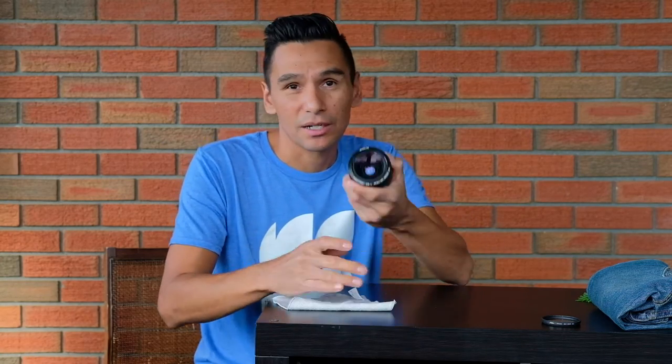Now, I'm going to get rid of the filter. So we'll start, oh, between everything, I got a microfiber cloth. I'll wipe it off like that. Then it can be kind of like a reset button. I got another camera over here, so.